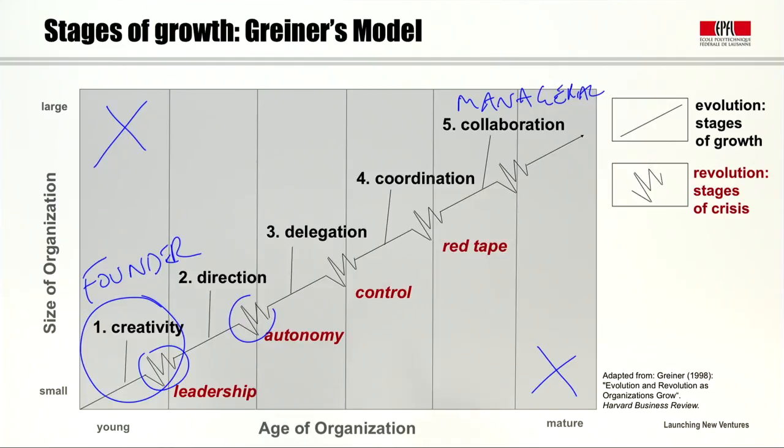And you can read the Greiner, we'll put a link to it on our site. You can read the Greiner book for all the different details of the different crises. There are going to be certain crises over time, and there are going to be reorganizations over time. But in the end, this is a much more efficient way of organizing to handle a large company that has a large volume of sales.